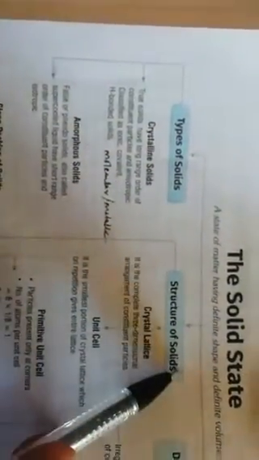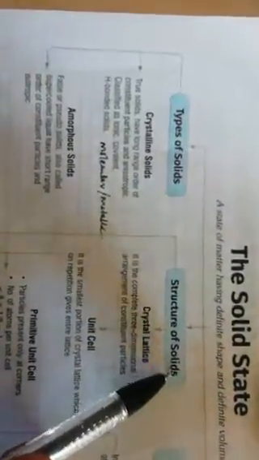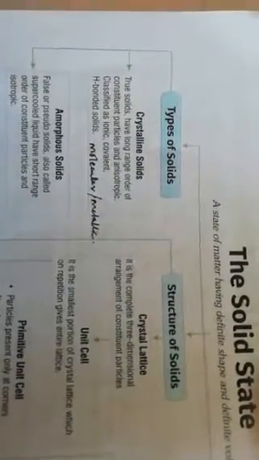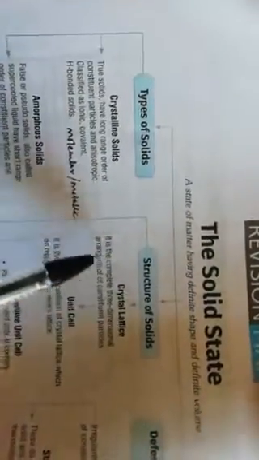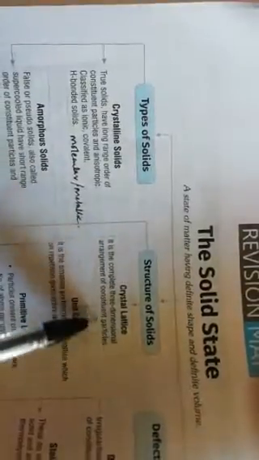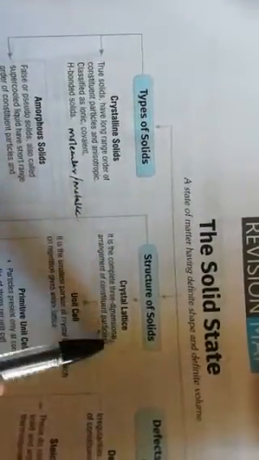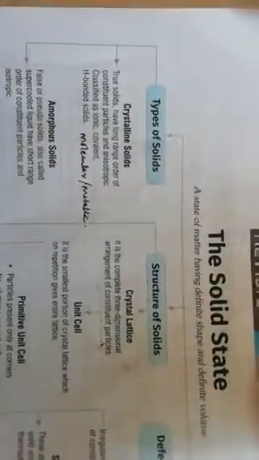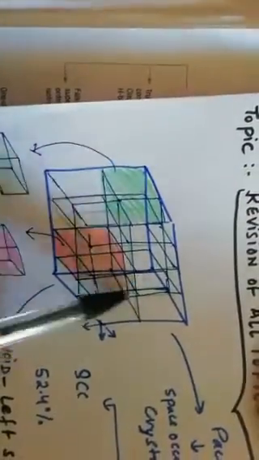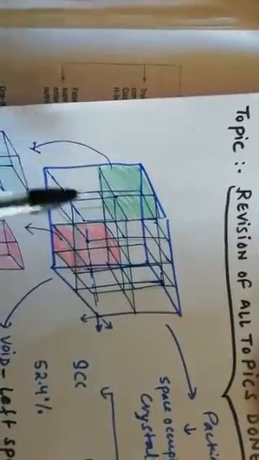Then after classification, when we started structure of solid, we discussed how the solid crystal will form, and what is the framework of solid. It is the regular arrangement in which a regular geometry is there, that is called crystal lattice. It is the complete 3-dimensional arrangement of constituent particles, as I have made in this video. You can see in this picture, this is a cubic shape of a crystal.